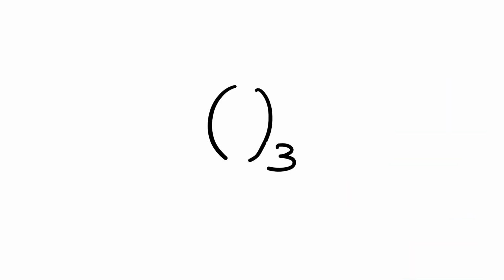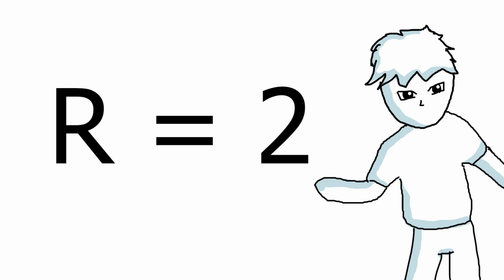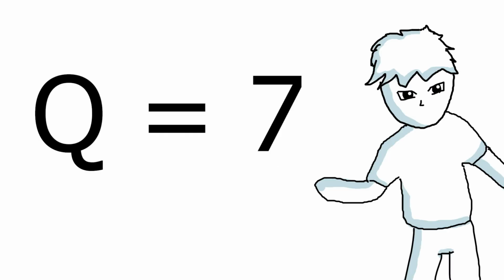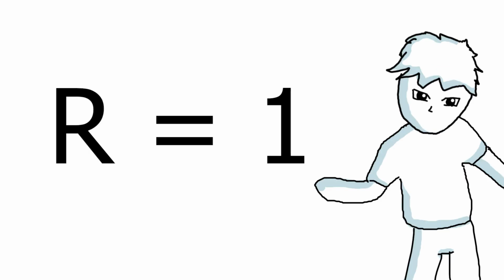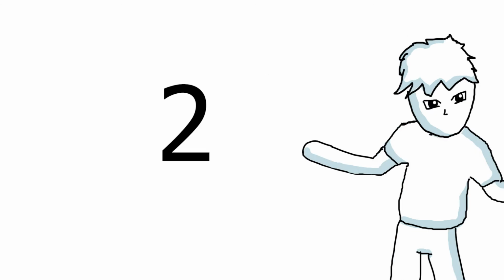I have the number 65 and I want to convert it to base 3. So I will divide the number 65 by 3. The quotient I get will be 21, and the remainder would be 2 because 21 times 3 gives me 63. Now I'll divide 21 by 3. That means it'll give me 0 remainder and the quotient would be 7. Divide this 7 by 3. I'll get 1 as a remainder and 2 as quotient. Now as you can see, 2 is no longer divisible by 3.